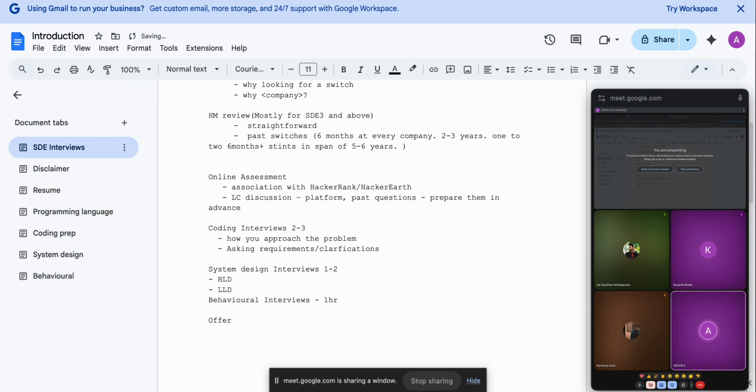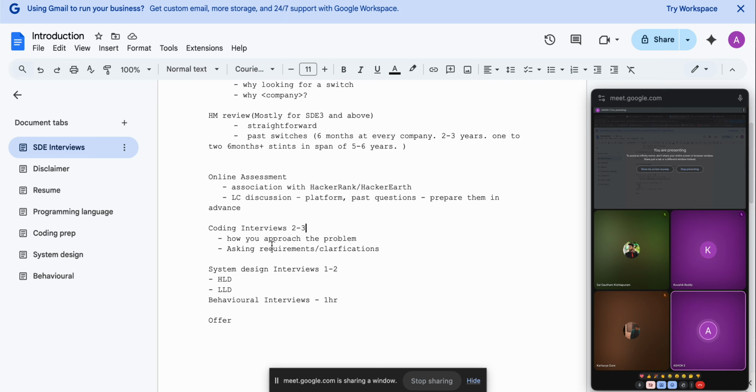Because essentially, I'll tell you the reason. We have these coding interviews and system design interviews. Basically, they are checking how you will deal with real world software engineering problems, right? So when someone gives you a feature, as a developer, you need to make sure you got the requirements right, because people have their own assumptions. Your PM, the product manager, will have some assumptions, and then your hiring manager will have some assumptions.